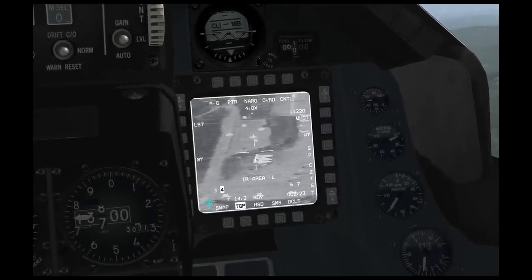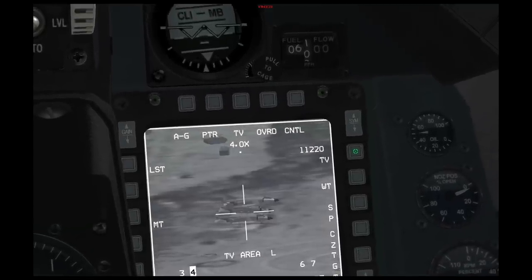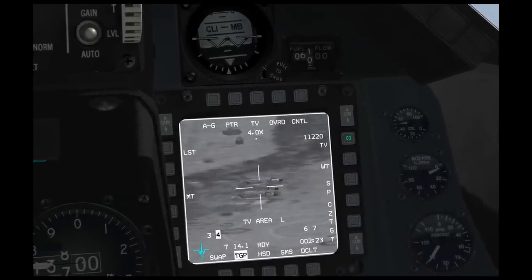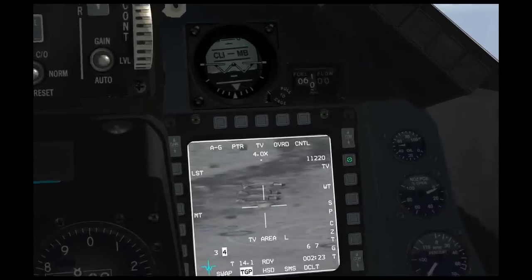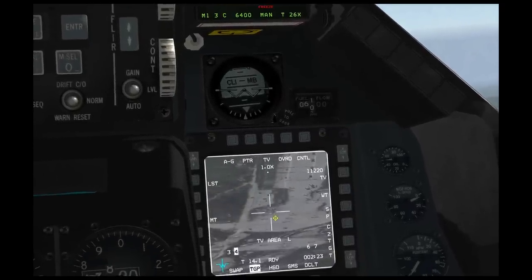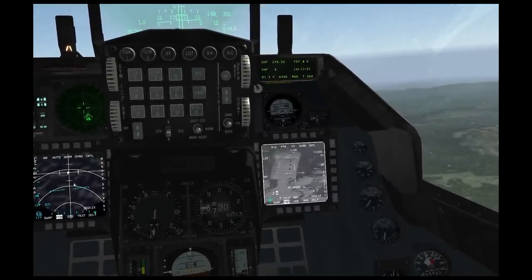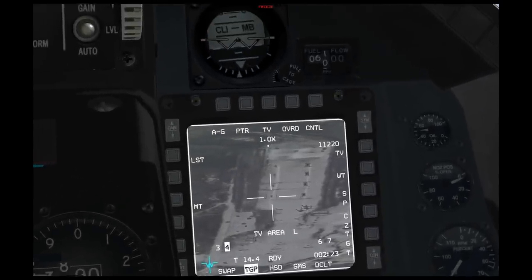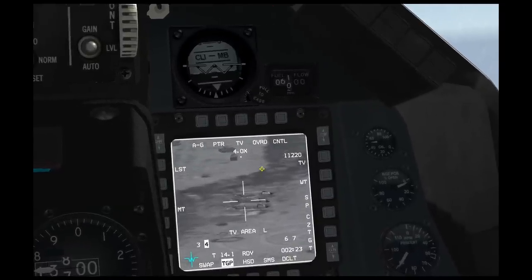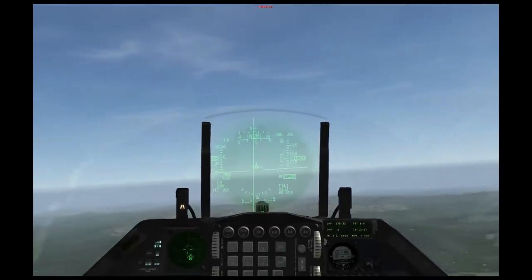So what we're going to do is go ahead and engage these F-4s. As we get closer, we'll be able to see them a lot easier. We can see them pretty well, actually, in TV mode. If we switch to TV, like I said, TV has better resolution, but it's not a FLIR image. So if we were zoomed out in TV mode and just slewing around, we might miss them because they're not going to pop out. You know what I mean? They're not going to be popping out white or black against a gray background. So, that being said, let me zoom in here, and let's go attack these F-4s. We're going to fly into the fall line just like we would with CCRP.